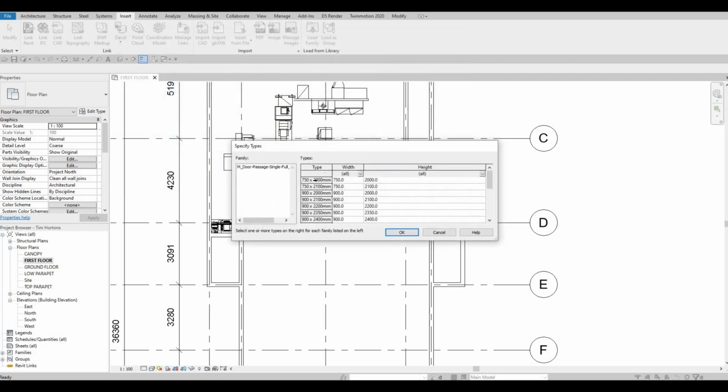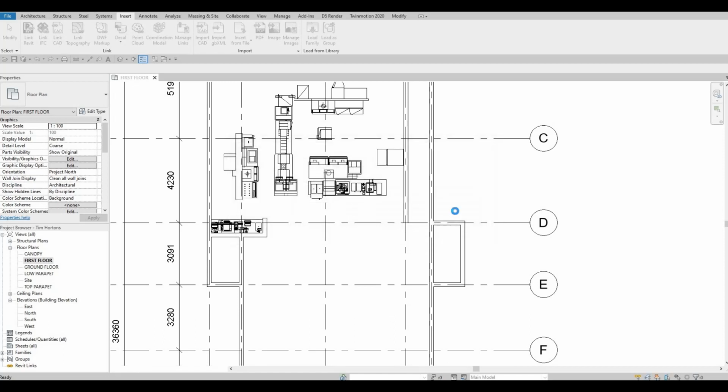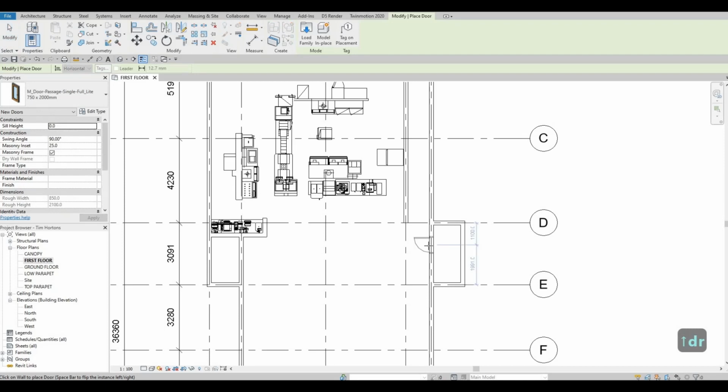Click on open, and then we're going to add 9,000 by 2,000, and then the 750 by 2,000. So I'm holding the Control button and picking both of those, DR, and then here we could just add something right here. I think the 750 is good enough.